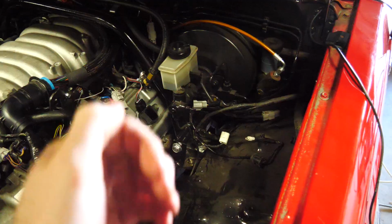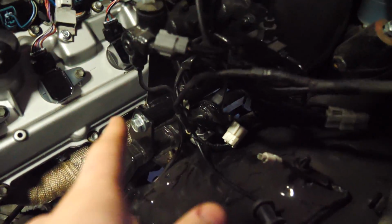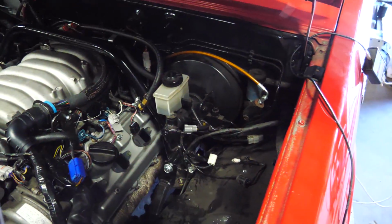The big problem is that in order to fix that coil pack, either A, the motor has to come out, or B, the cab has to come off the frame, which is a lot of work either way. It's probably easier to take the cab off, but what are the chances that out of all the coil packs, it happens to be the one you can't reach? We might be able to get the brake booster out. The problem is that the suspension I made is really close to the brake booster. We'll see though, so I don't know.